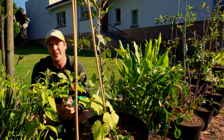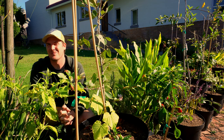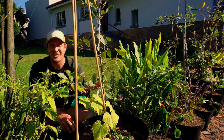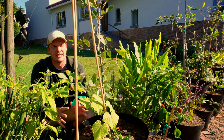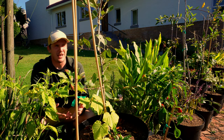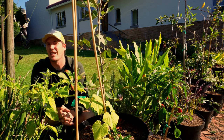Right now in the southern hemisphere we are undergoing the change of seasons. In the northern hemisphere your trees should be doing what my trees are doing right now — spring blossoms. However the timing is a little bit off, and trees especially apples, pears, and stone fruit should not be fruiting or setting flowers in autumn because they're about to go dormant. This is something that does happen and I want to show you why, and also some things you can do to save your tree's energy so it doesn't spend it putting out flowers that will never turn into fruit. So if your apple, pear, or stone fruit tree is flowering at the wrong time, stay tuned.